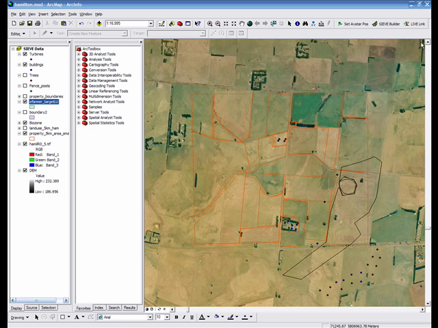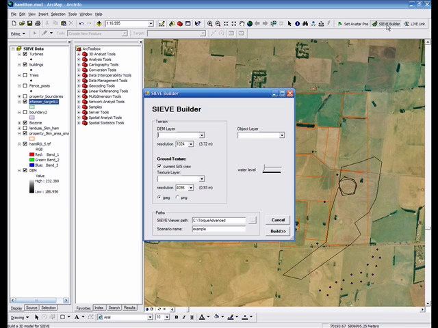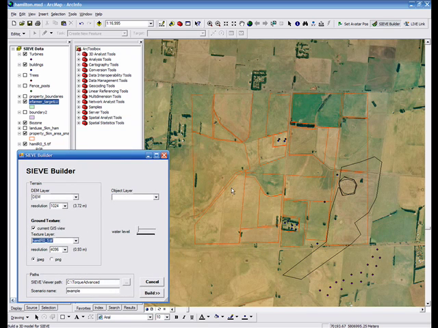Okay, so all we need to do now is specify again the DEM and the texture layer. One thing on the texture layer as well: we have an option to specify a texture layer, or we can not specify one and say we want the current GIS view, which will then export what we see in this window.